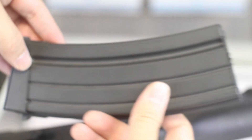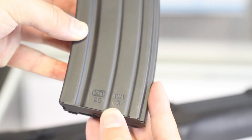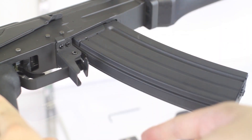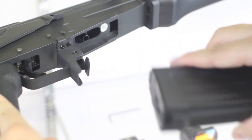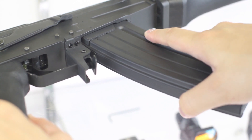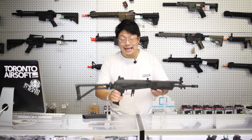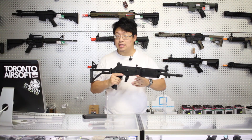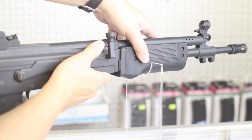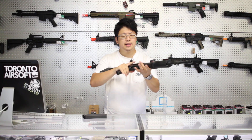Taking a look at the Galil mag itself, it's a 430-round high-cap made of steel with IWI trades, which is a nice touch. It's a tight fit in the mag well, and the mag catch sometimes needs a bit of help to fully engage, but it will work in over time. I prefer my mags tight anyway, and the play is one of the best we've seen from CYMA — very little side to side, and almost no front to back. I had no feeding issues with the stock mag. Moving on to overall fit and finish, it feels as good as any other CYMA we've seen. It's not perfect, and there is a bit of play in the receiver cover as well as the hand guard, but it is solid where it counts, like the barrel to the receiver.